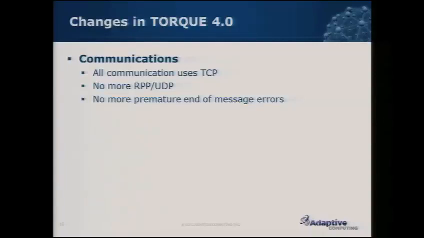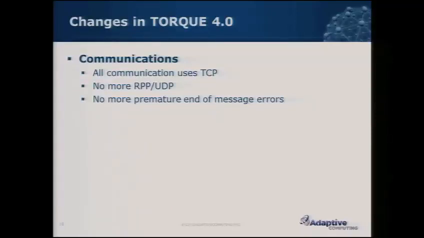But the behavior of Torque 4 is going to be different. And as we get it out there and start using it, we're going to find different things. We're multi-threaded, so things are going to be different because of that. And the TCP communication is going to be different. One of the things we're going to have to get used to is new error messages. Old error messages are going to disappear. Anything that had to do with UDP is going to be gone. You're never going to see this premature end of file message anymore. It's gone. Hopefully I don't get a new one that's just as annoying with TCP, but that EOF is gone. And there'll be a new set of error messages.